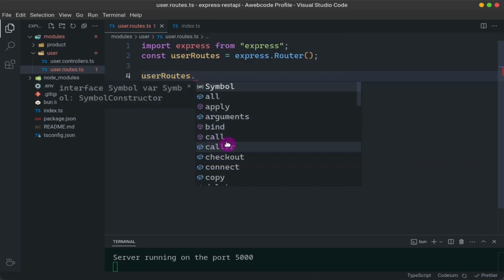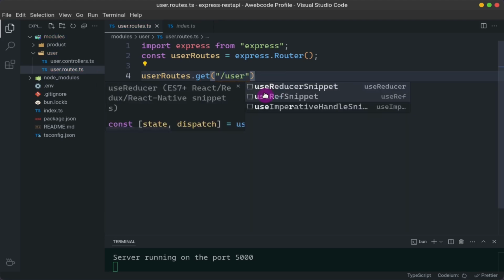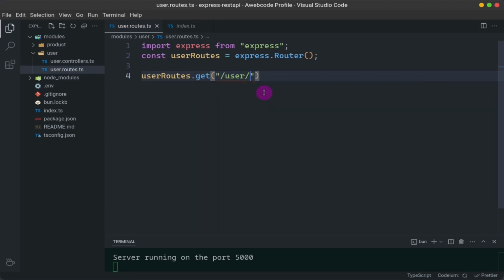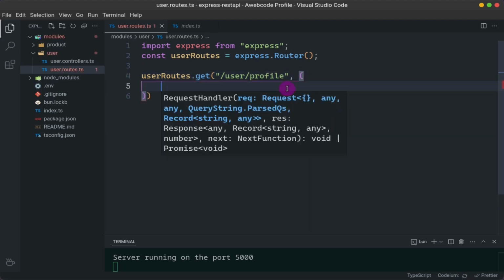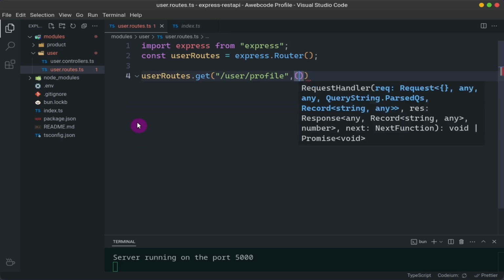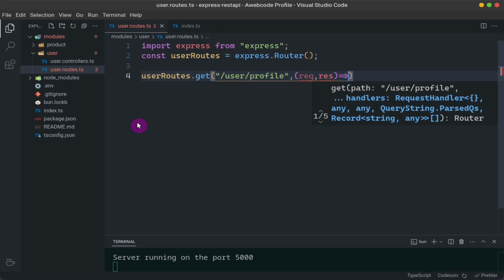So get, like slash user slash register, user slash profile. You can give it any route, and we can give our user related function in here. It is just a callback, request, response.